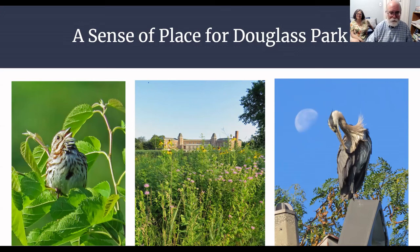Academics have developed a concept to cover this kind of relationship between a person and a place. It's called sense of place. And we've included some links to some academic and other literature, if you want to delve into the concept of sense of place. It'll get you confused really fast because sense of place is a really complex thing that can develop in so many different ways and in different ways for different people. But it's at least interesting to look at what other academic-type people have been saying about this concept. Ethan, do you have anything to close with?